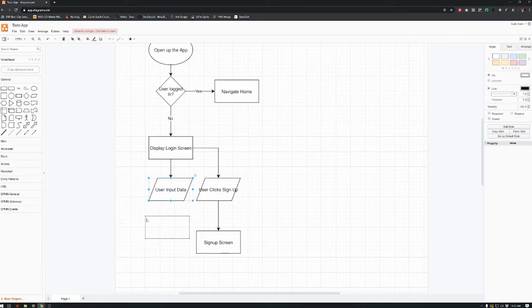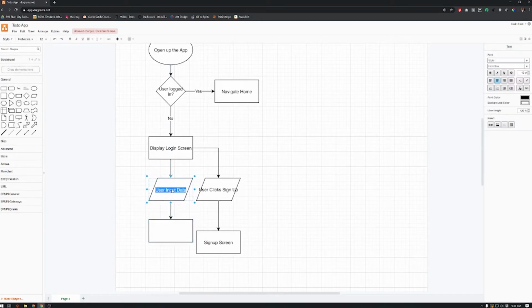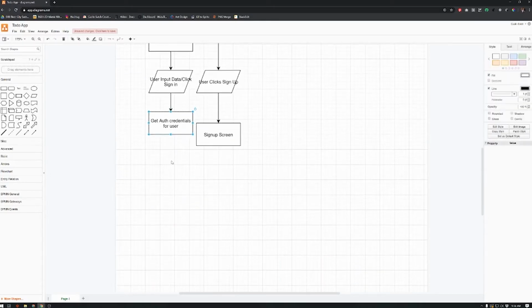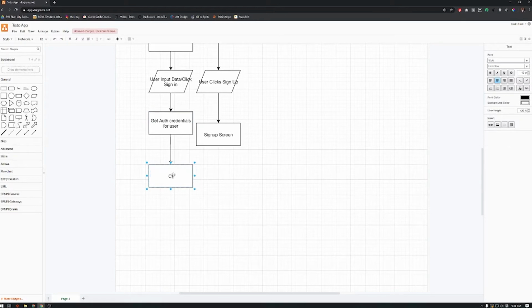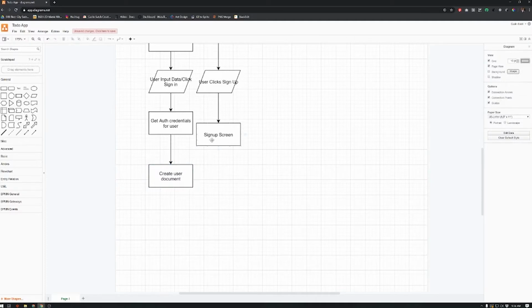For sign up, number one, you're first going to set up your auth credentials for the user, and then you want to create a new user document. That user document is going to hold all the information about the user, like their current to-dos, and that's of course going to be in Firebase storage.